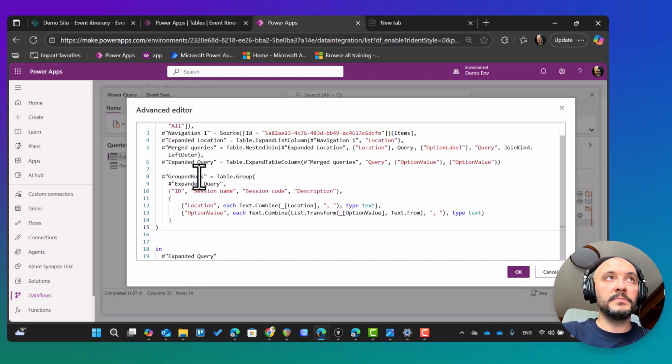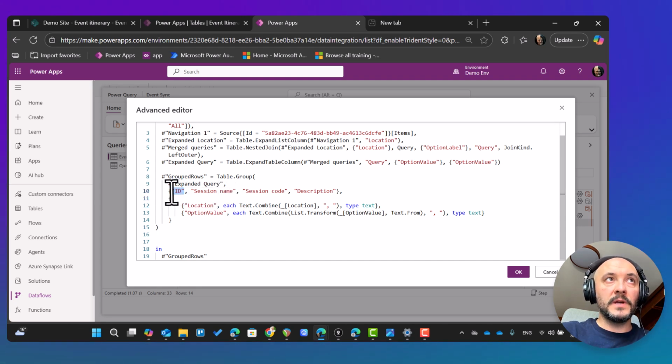All the values will be stored in the grouped rows, and then eventually I need to show these grouped rows in the end. Table.Group takes the expanded query as the first parameter. What is an expanded query? It is the result of the previous operation. The second input parameter is the fields by which I want to group the values.